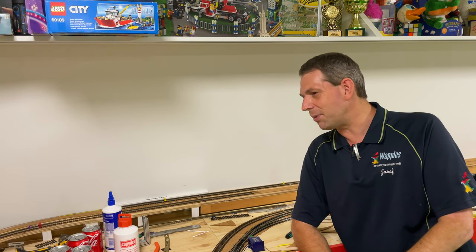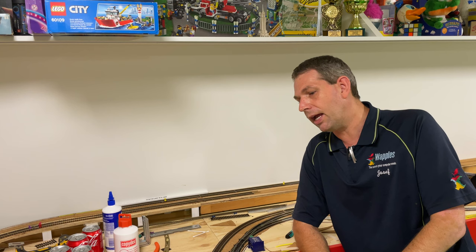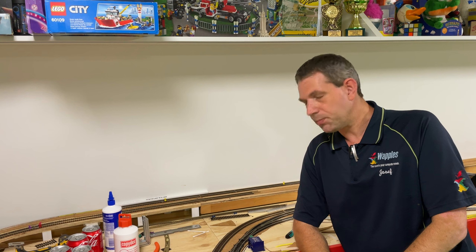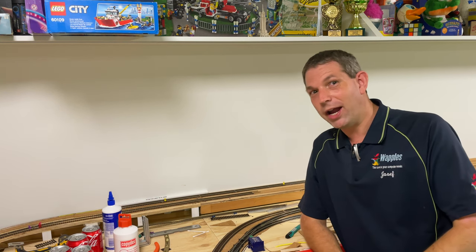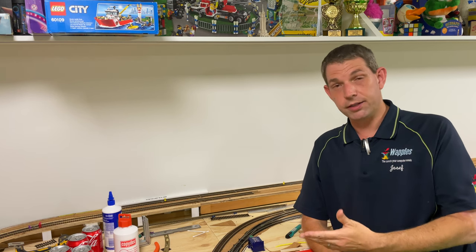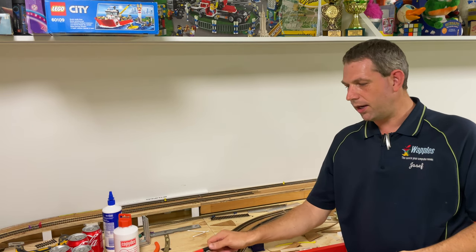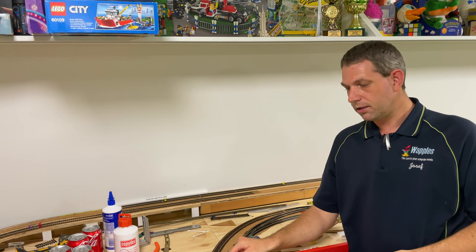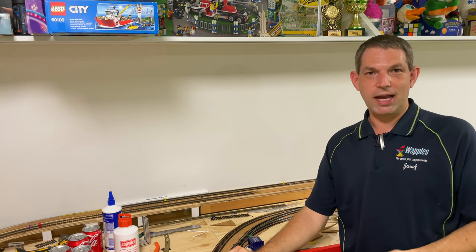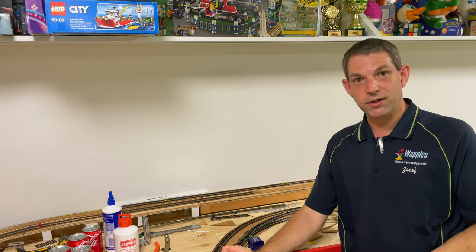I still, for someone that understands a bit about acoustics, say no. And with the foam, absolutely, you'll get a benefit from it, but we're talking about some pretty minute little decibels of sound to be silenced there. Taking a page from my hi-fi channel, I was actually going to come in with an instrument testing microphone and connect it to a real-time analyzer and show you the difference between tapping on a piece of track that's on the ply, tapping it with the Copydex, and with track that's just going straight onto the cork. To save people hassle, the benefit of going for that acoustical thing, if that's a big deal for you, so be it.